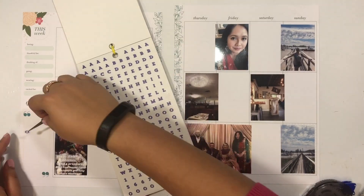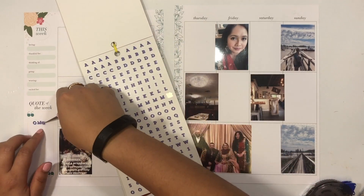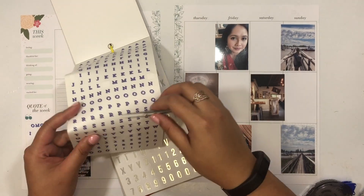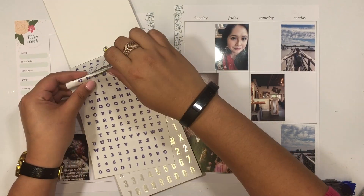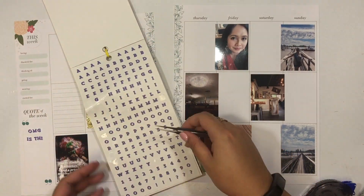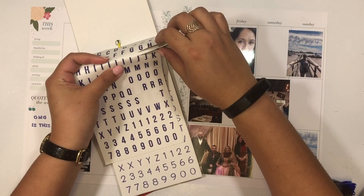I love this Quote of the Week section in my memory planner, but I don't have any kids and my friends and family don't really say anything precocious or cute to end up in it. However, this week my friend said something so funny that I spent about 10 minutes laughing at her. We were actually in a self-defense training session at work, and one of the trainers said, 'Anything can be a weapon — even a pen.'